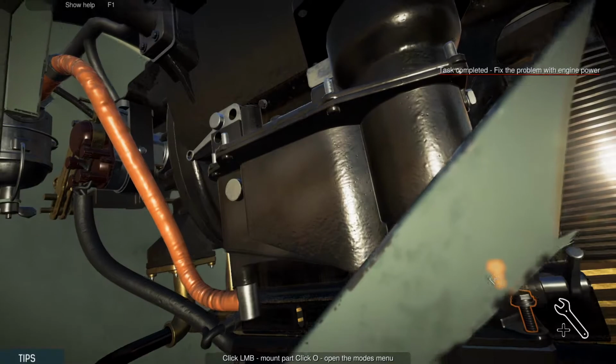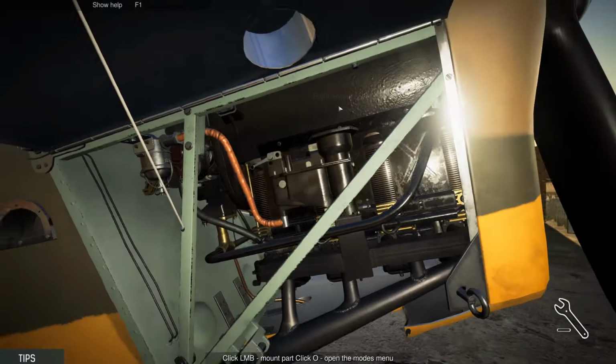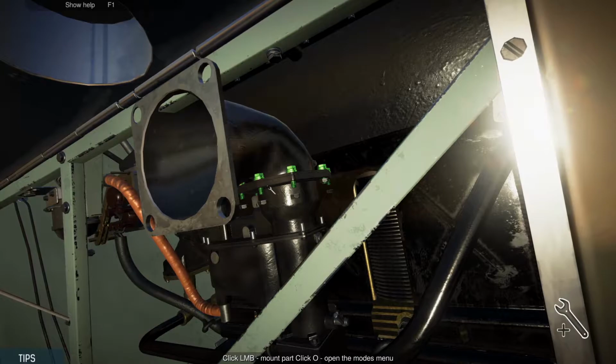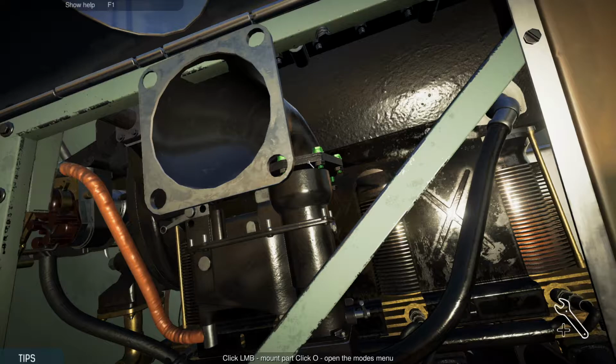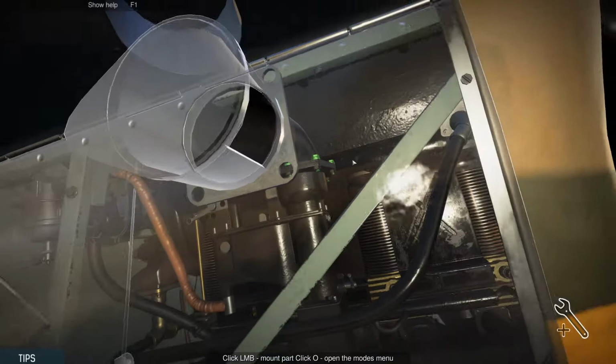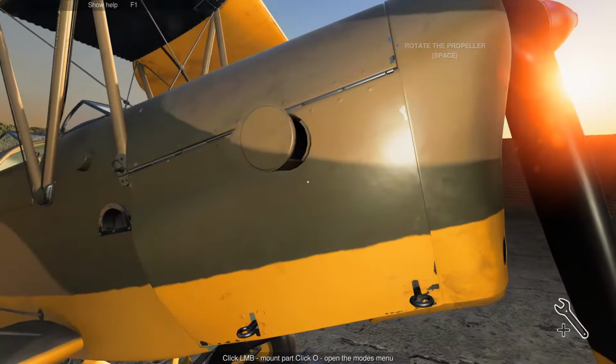I can also click on these screws or just hold the mouse and hover over them. Screws, bolts. Click on these, and we have to wait until everything is screwed in. If we forget to put something back in, then the game will deduct points when we finish our work. And that's it, actually. Cowling back in, and now all we have to do is refuel the aircraft.